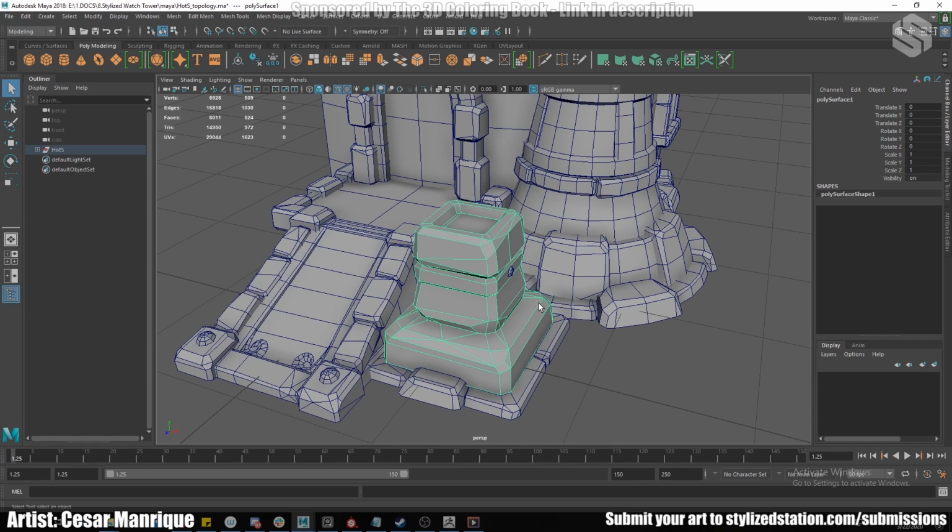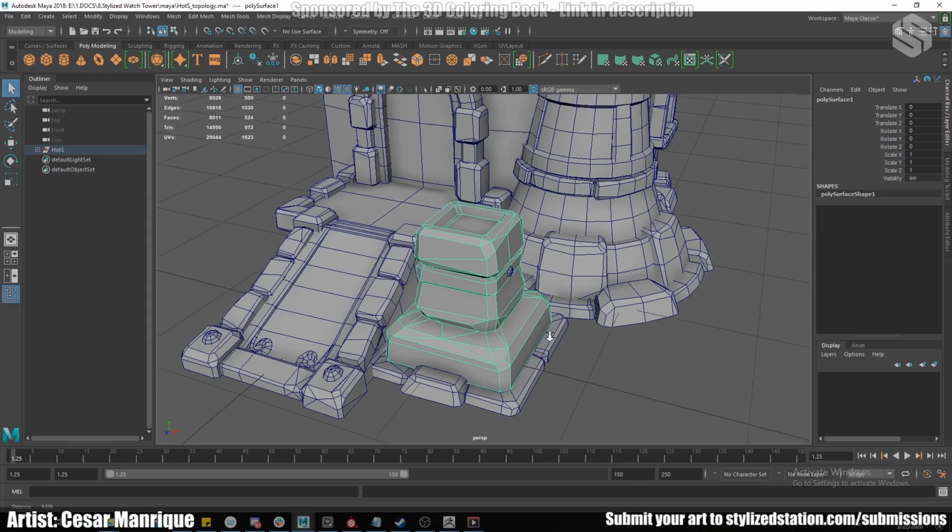This is just to avoid some artifacts and have some smooth normals on the bakings.